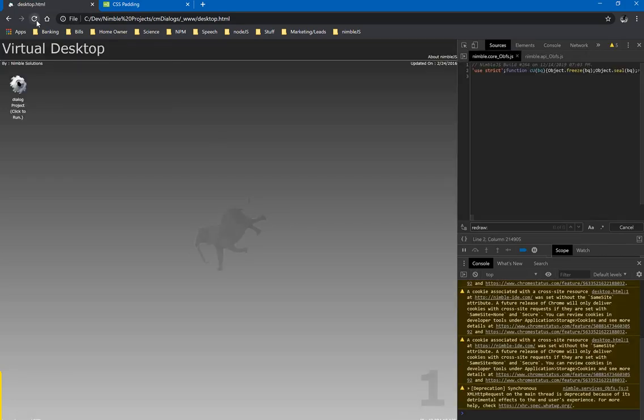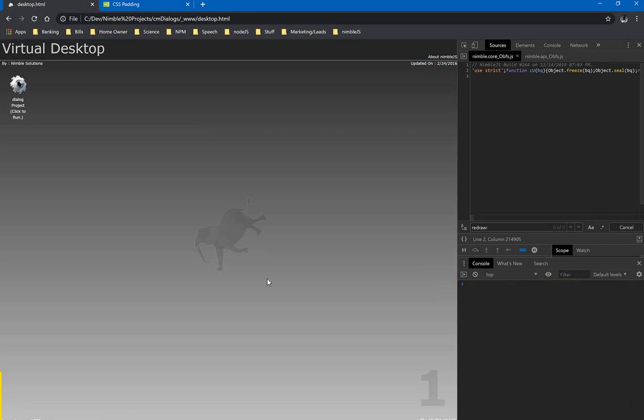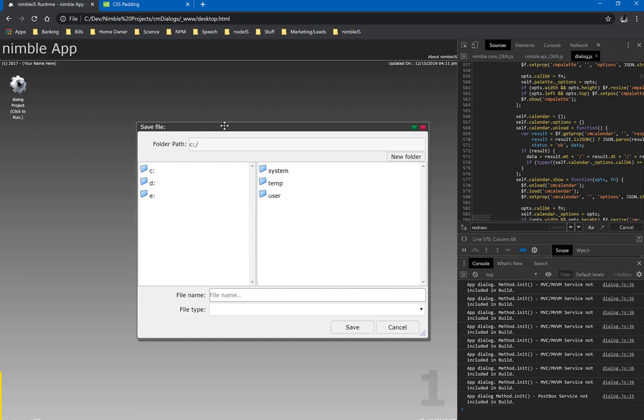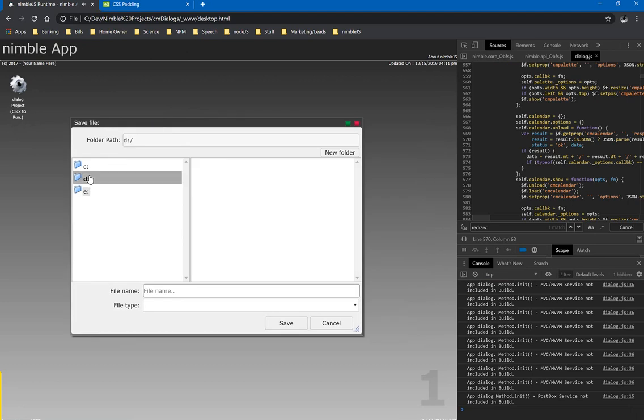I'll run this locally. When this application starts, it's going to launch the file dialog or explorer. There will probably be a delay because it has to spin up the Heroku server that it's running on. Yeah, there's a delay. And once the server is up, you'll see we have a fully cleared file drive. Any folders that I previously created are wiped out, as you know, once Heroku spins down your server.